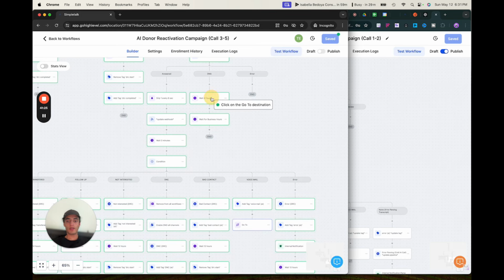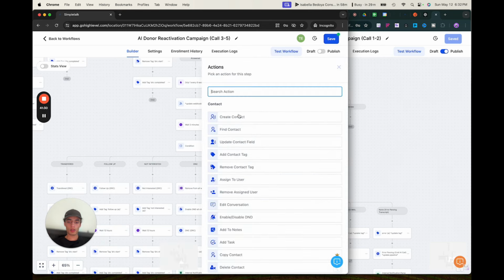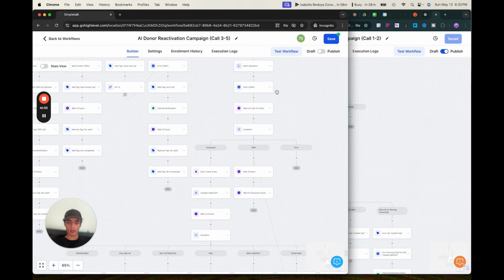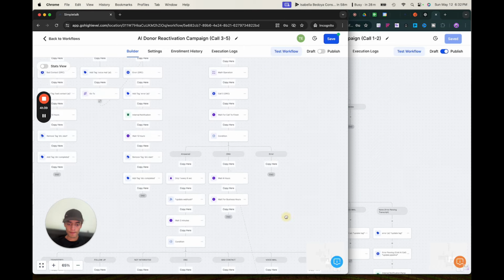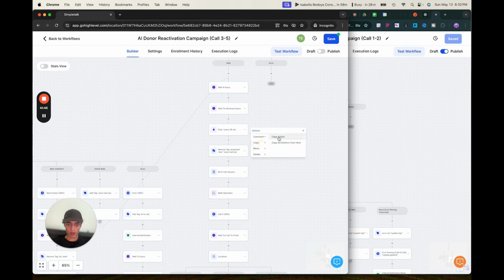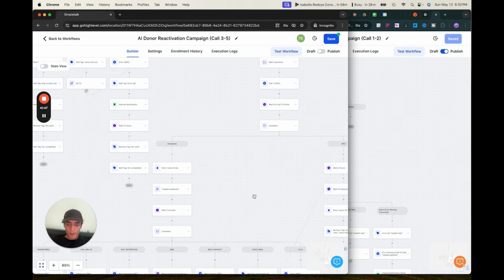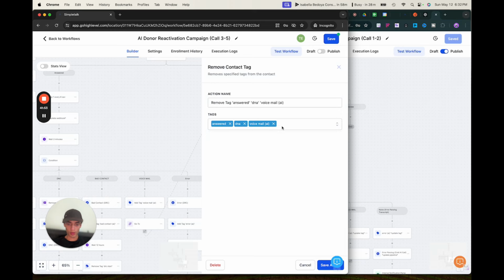So at the end of this 5th call, what we're going to do is very similar. We're going to remove all the campaign tags. I actually also still want the drip because I don't want a ton of people going through the same thing at the same time. And after removing all of the campaign tags, we'll actually remove one more because they are about to exit this campaign. So we're going to remove the DRC start.